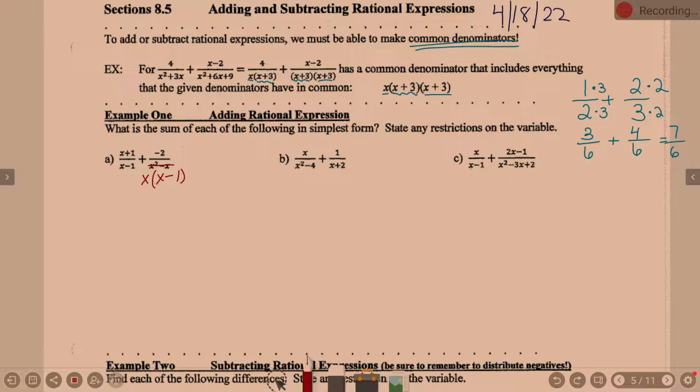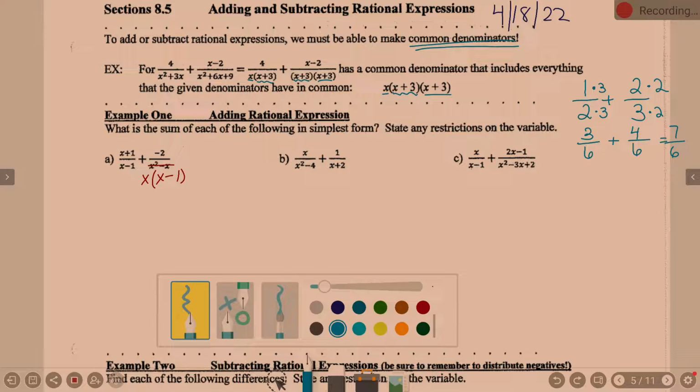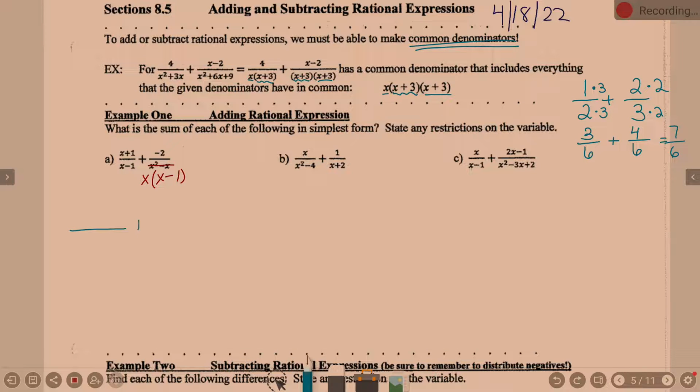Now, common denominator. I have this denominator of x minus 1. I have this denominator of x times x minus 1. The common denominator is all of the pieces represented. I want to say all the pieces taken care of, but all the pieces represented. And so as I set up my two fractions, which is what I like to do here, is there anything that both fractions have in common in their denominators? x minus 1. Can you see they both have this factor of x minus 1? So one part of my common denominator is x minus 1.